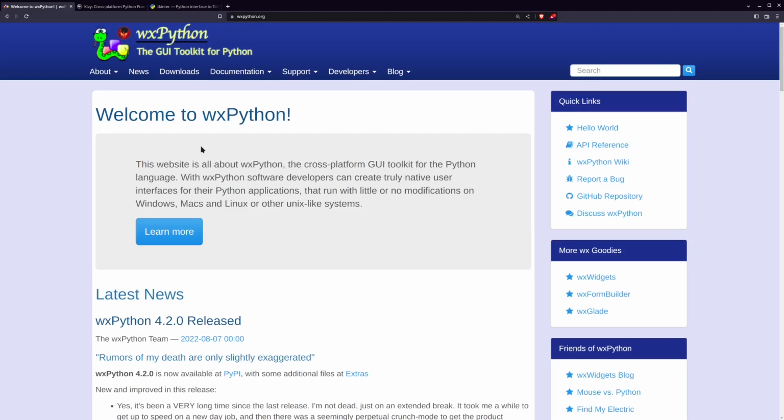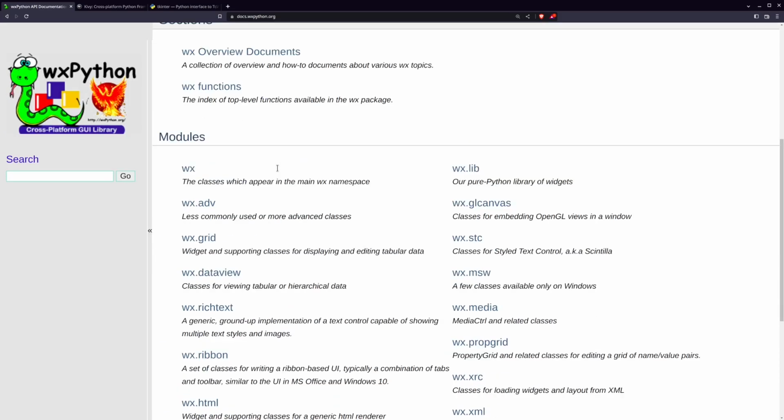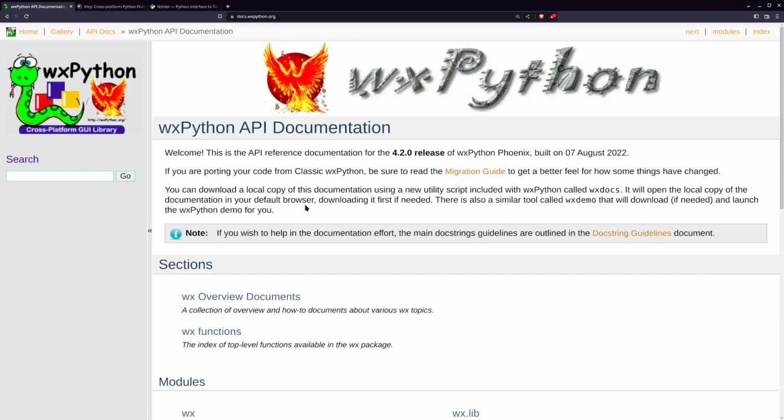So here is the website for wxPython. Somebody commented a while back to me that this is dead too. I don't think this is completely and totally dead. I don't think this is as highly developed as PyQt, PySide, but I don't think this library is dead quite yet. And the documentation to me wasn't terrible. Somebody said to me that the documentation stinks. I didn't find it to be too bad. Of course, documentation varies from person to person, but who knows? It's all going to be up to your own personal preferences.